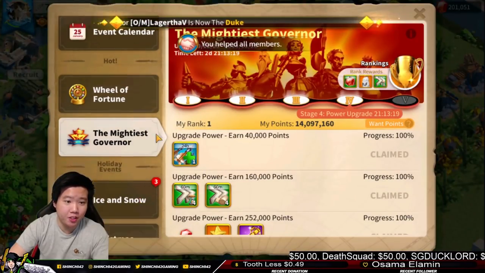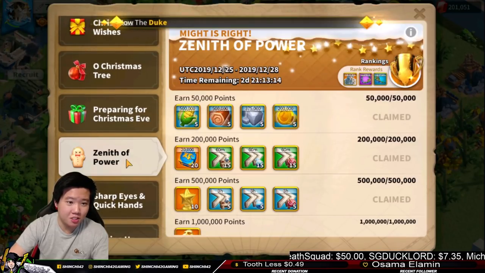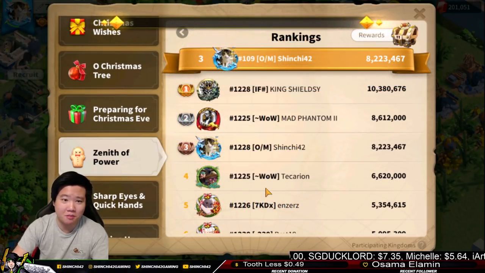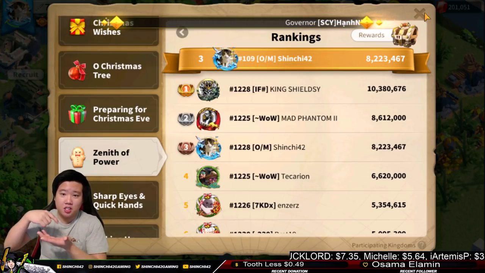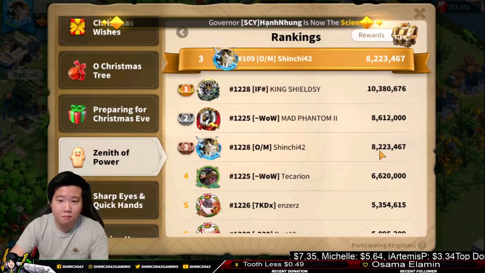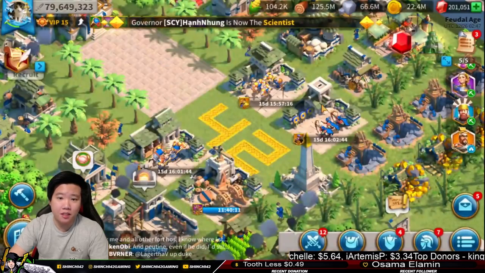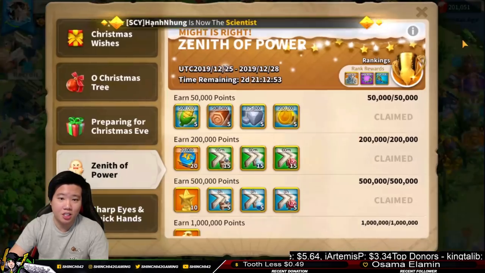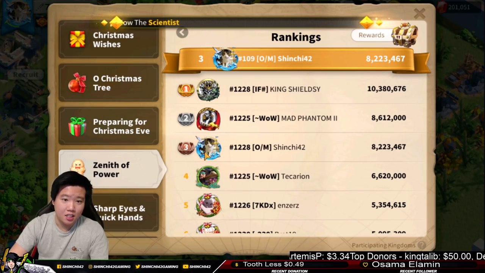Really, the main goal is to power up with the Zenith of Power. We made a few mistakes here because my mouse was sliding. It's that difficulty that I have here playing with BlueStacks. It's so much easier if I'm playing on the phone. But we have 8 million 200k power here. If I speed these things up, I could potentially get into the 9 million ranking, but hopefully I can secure this. We'll see.